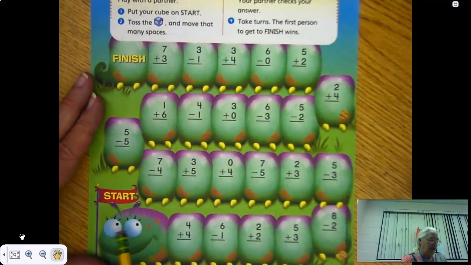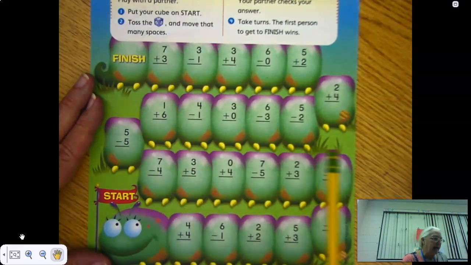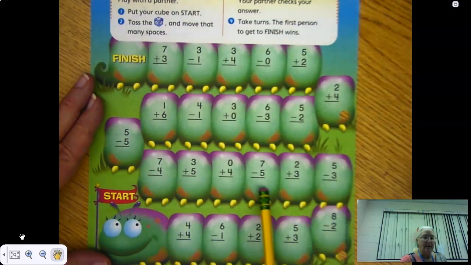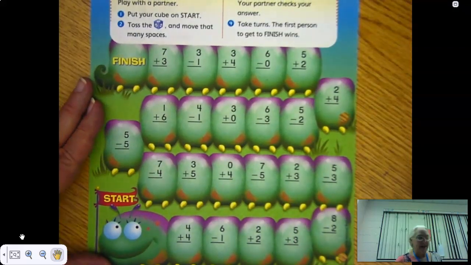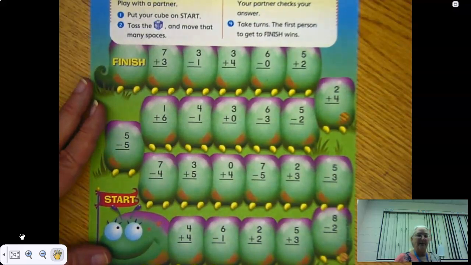Okay, there we go. So you put your counter here to start with, play with the dice. You have to solve the problem. If you're right, you can stay there. I would say, the rules don't say it, if you solve it right, then you get to stay there. If you don't solve it right, I think you should have to go back where you started from. You can play the rules any way you want. Okay, that was fun. Talk to y'all later.